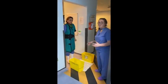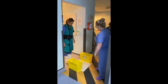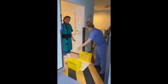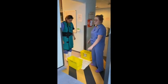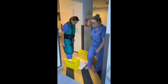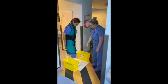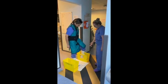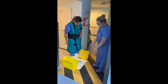Before the procedure began, one of either the nurses, radiographer, or physiologist will pop one of the chlorine tablets in each bin, and it'll be filled with water, which will have fizzled out, and this is now bleach. So you will dunk one welly in here. You kind of move it around just to splash a bit of water onto the welly. It will go down on the Inco pad, and then the second Wellington will go in here. The same thing will happen, and then you dry on the mat.